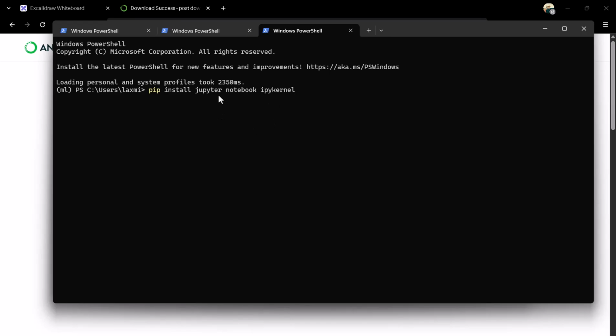Let's run this. Now it is going to install all these things. Because these things don't come with the default Anaconda installation, we have to install them separately. Otherwise, all the common libraries like sklearn, pandas, numpy, etc., automatically come with Anaconda, but these things don't.